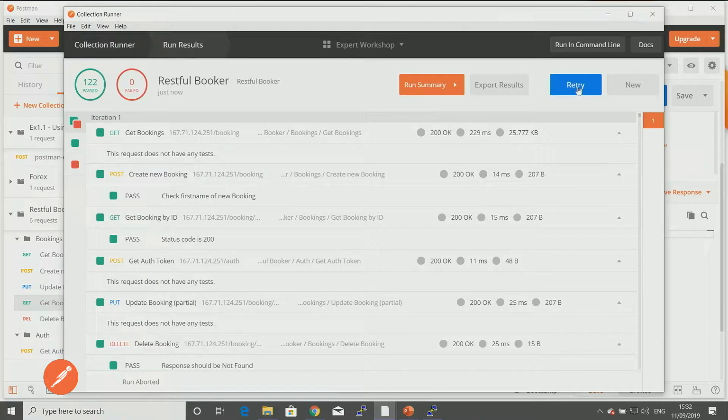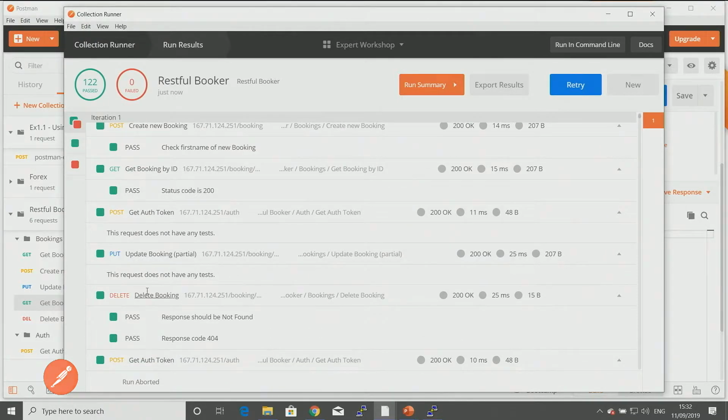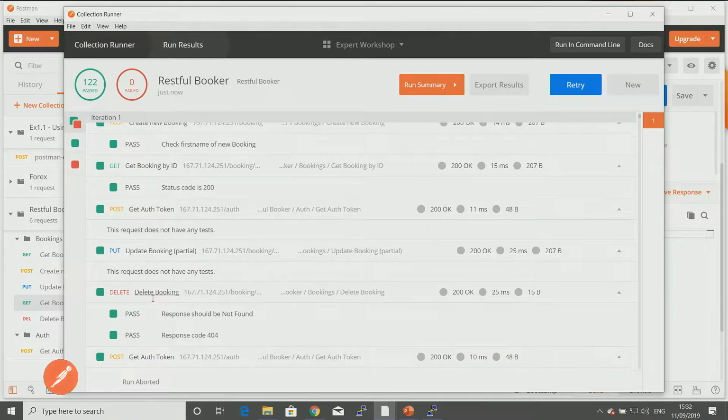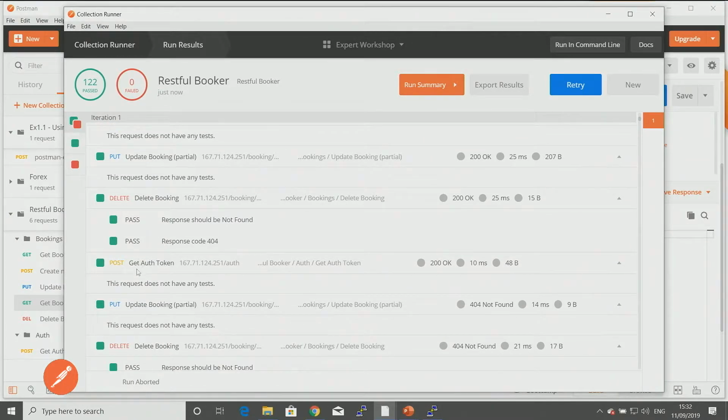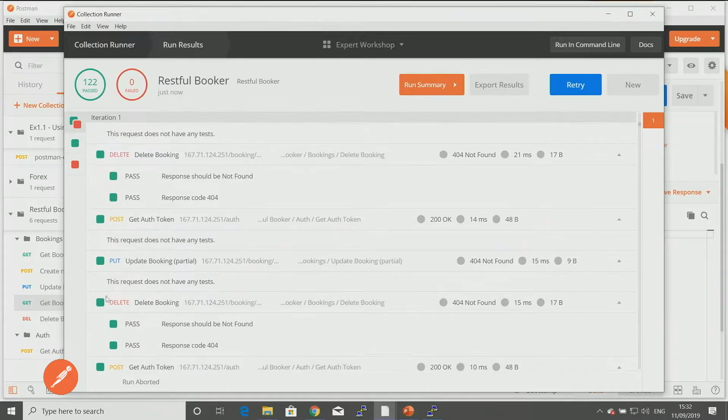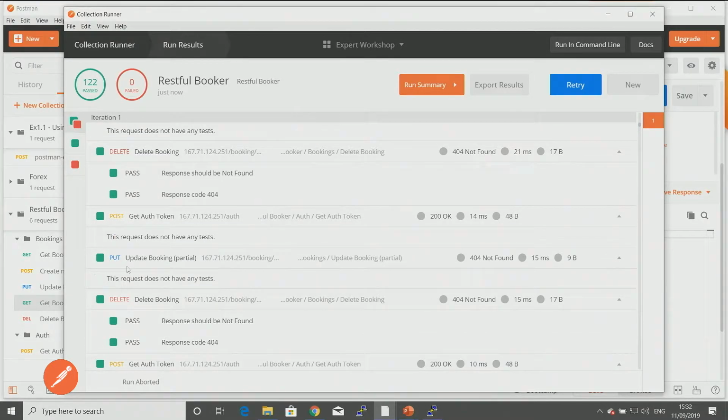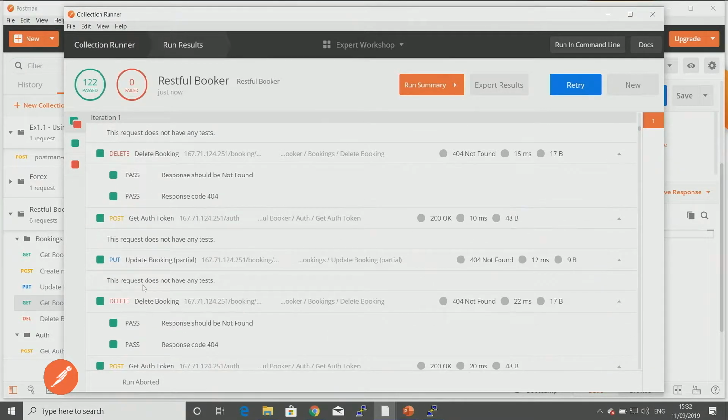I'm going to stop it here manually. So what's happening? We do get bookings, create new, get booking by ID, get auth token, update, delete. So far so good, but then we just go to get auth token again, update, delete, get auth token again, update, delete, get auth token, update. We're going in that infinite loop between those three requests.